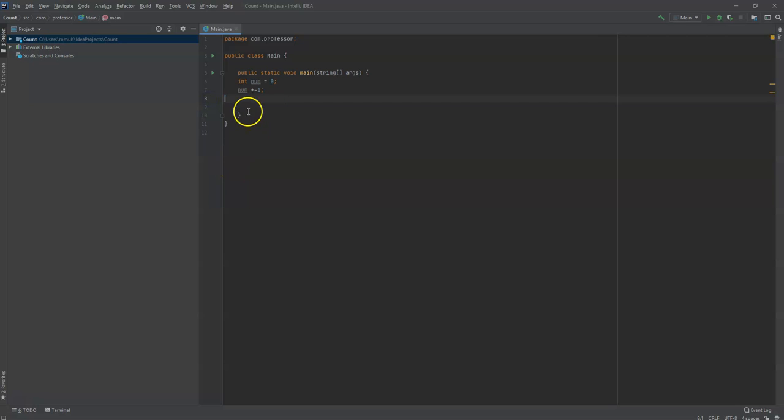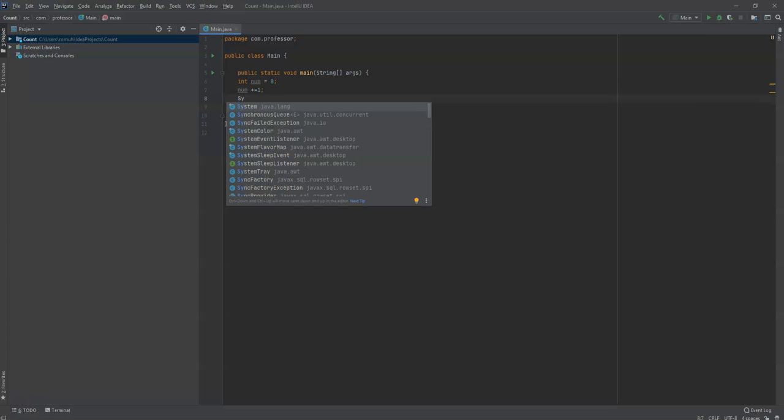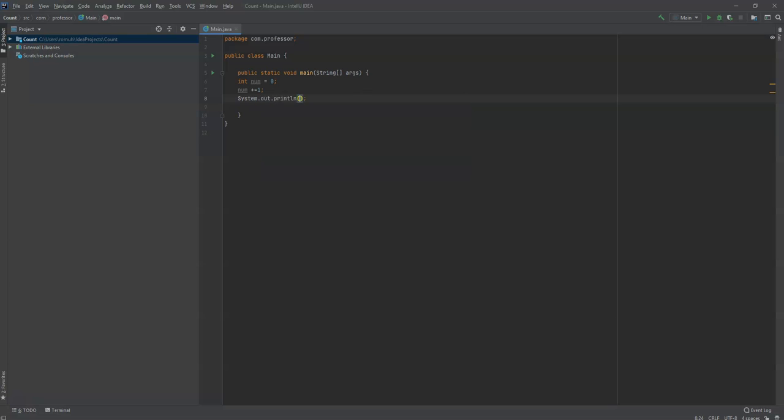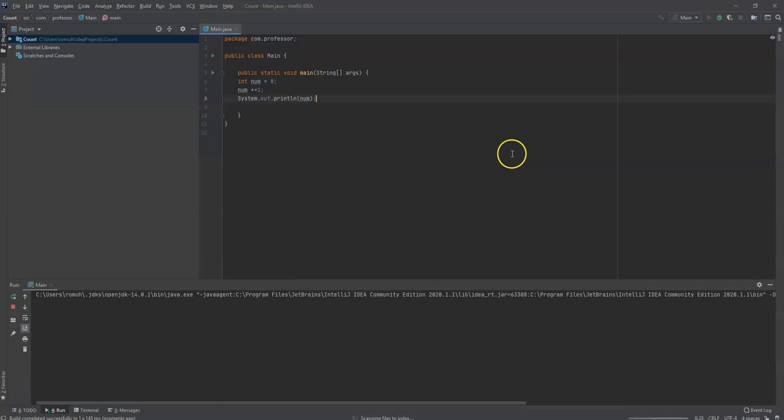And we can see that by simply typing out system.out.println, and we want to print the value of num, right? And we'll run this program, and it'll pop up in the console. It goes from 0 to 1, and that's fine. But Java provides another way of incrementing or decrementing a variable, and decrementing is exactly that: taking away, and then you run this program again, and the value is -1.